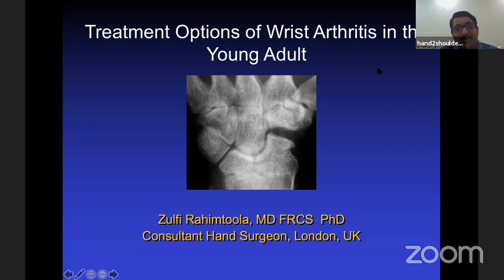Excision of the proximal pole, I don't think nowadays it is advisable. Just excising, because the proximal pole is where the insertion of the scapholunate ligament is. If you excise the proximal pole, you are compromising the scapholunate ligament also. Suppose it is very thin, wafer thin, like an avulsion fracture of the scapholunate, then I will say you fix it with an anchor. But if you remove the proximal pole, long-term results are like a slack wrist, and SLAC, scapholunate advanced collapse, happens within years. So that's not a procedure of choice.